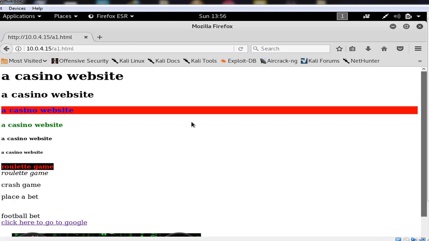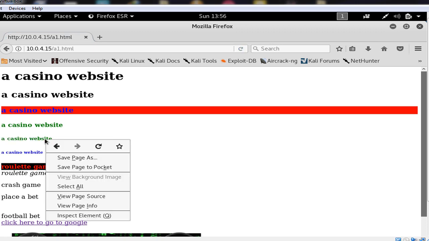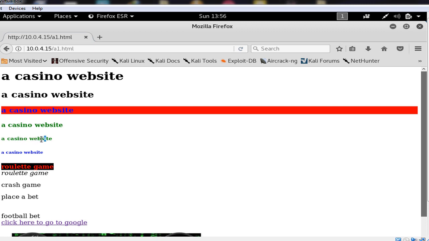Now if we refresh the page, we would want the h4 and h5, which are these two tags here, to be changed according to the changes that we have defined in our CSS file. Now we refresh it, and as you see the color of this tag has been changed in the web page, and this has been changed to green, and this has been changed to blue.